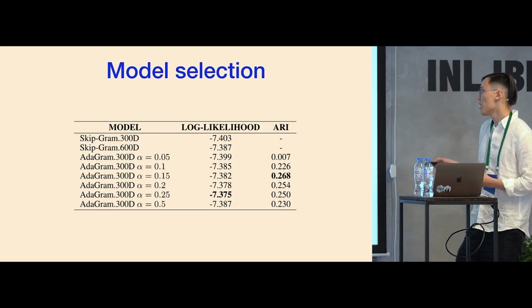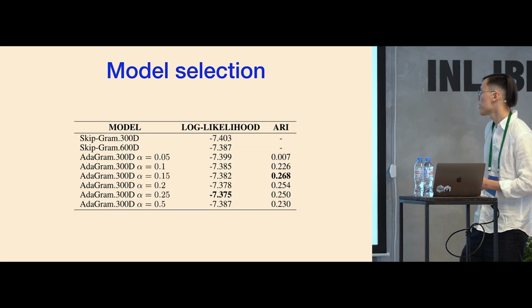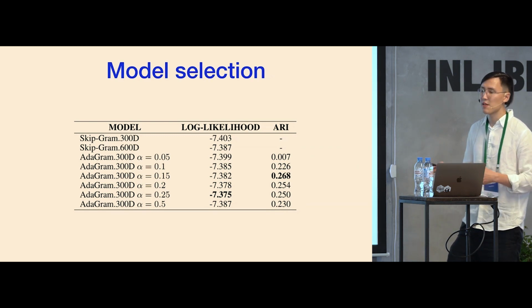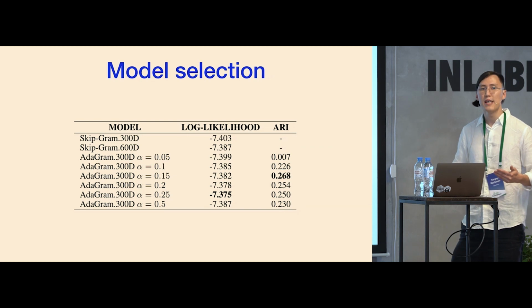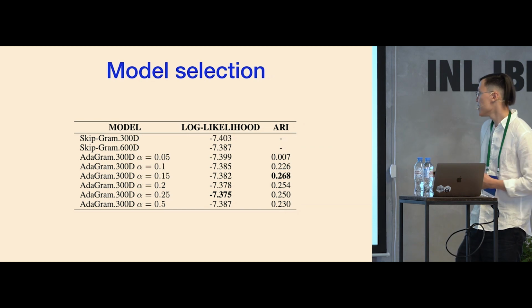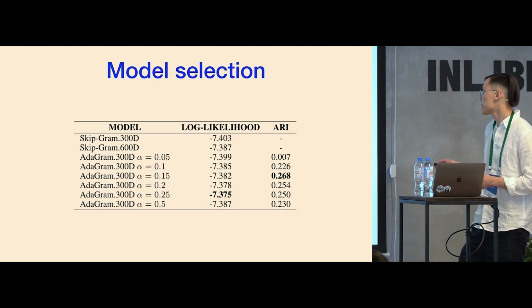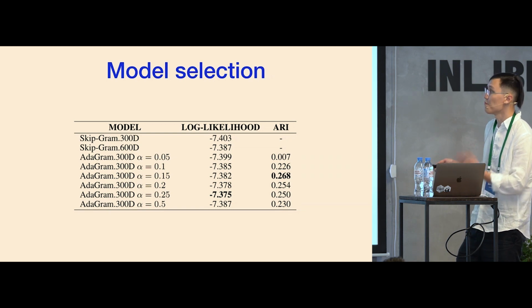just simply by allowing words to be explicitly ambiguous. And roughly, to some extent, when you increase alpha, the number of meanings grows and the likelihood improves, but at some point it starts dropping. And the second column is, roughly speaking, the correlation between the word meanings that our model found in a supervised manner and the human labeled collection of ontology of word meanings. And you can see that here the behavior is slightly more stochastic, but again, our multi-meaning model was able to improve on this score as we increased the number of meanings.